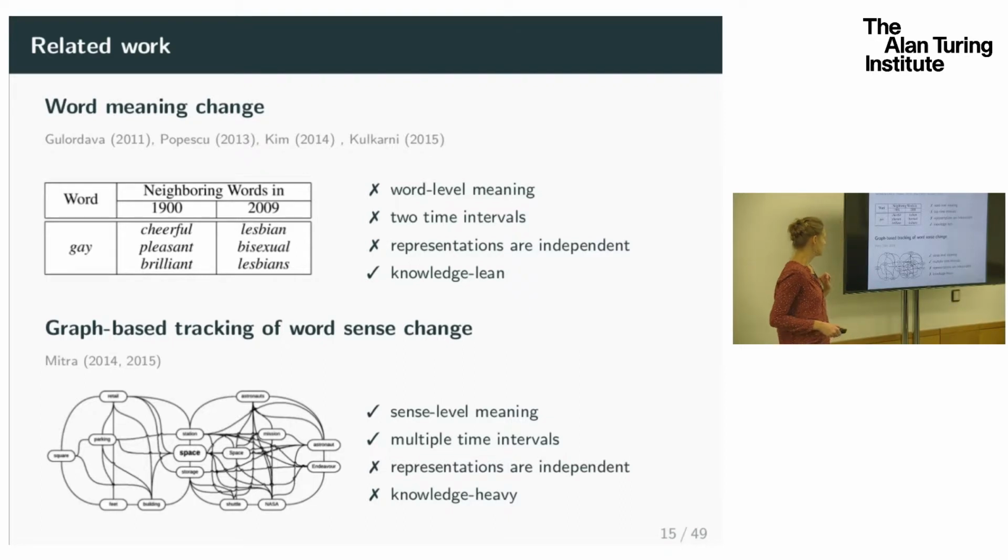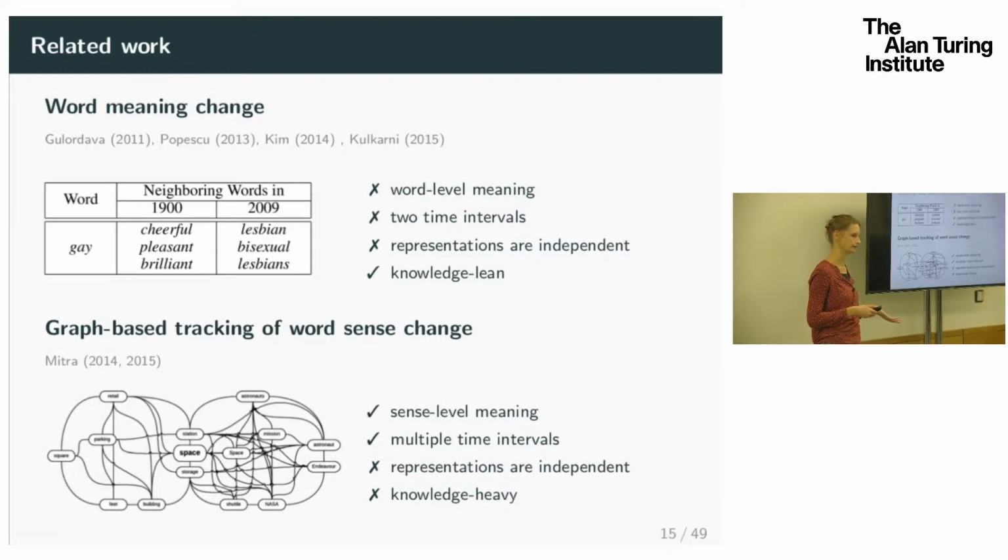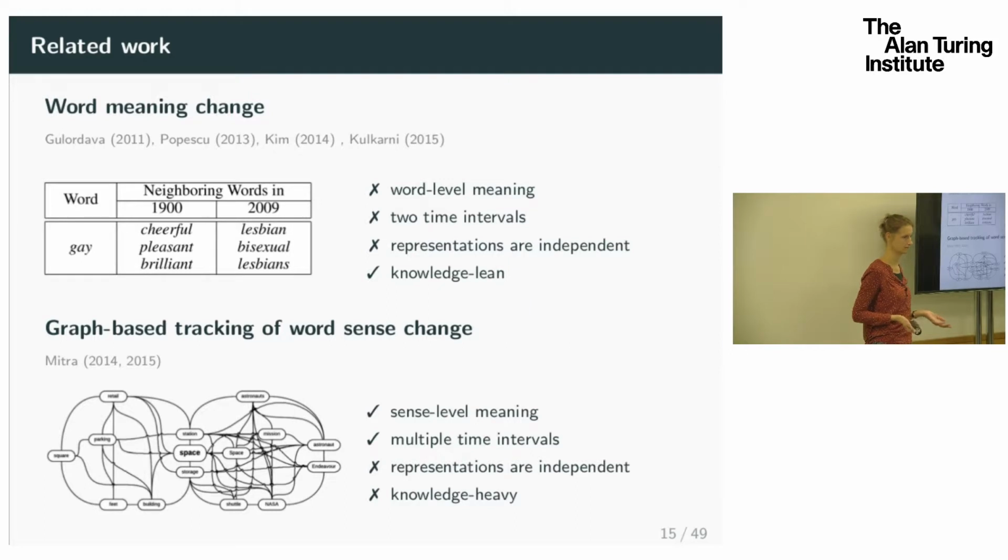Another related model looks at meaning change as a graph clustering problem. They characterize the word's meaning by inducing a graph and then cluster this graph of context words into different senses, or into different local densely connected graphs. So like our work, they also look at meaning at the sense level, but they induce entirely independent graphs for every temporal time step. So there's no smoothness assumption, and also they depend on dependency parsers. So it's quite knowledge heavy and possibly not as generalizable as our work, and also more difficult to apply to older texts because the grammar is different and current up-to-date dependency parsers are trained on text from our times.